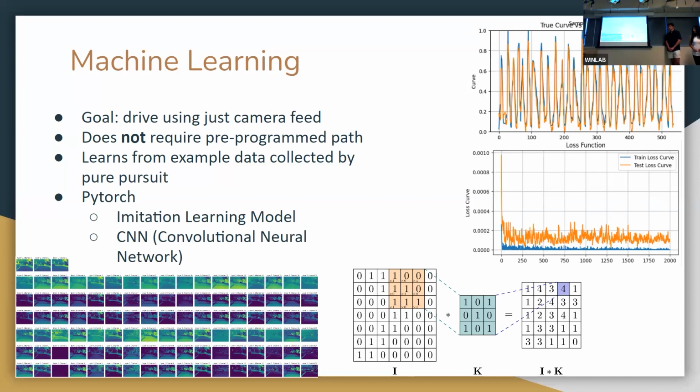What you see on the bottom here is actually the output of all the convolutional layers of the model. And what a convolutional layer does is, if you look over there at this graph with the grid, you slide a kernel, which is the green box, over the image, which is the box with all the ones and zeros, and you get an output which represents how much that point in the image represents that feature. And that's how we allow the model to recognize parts of the image.